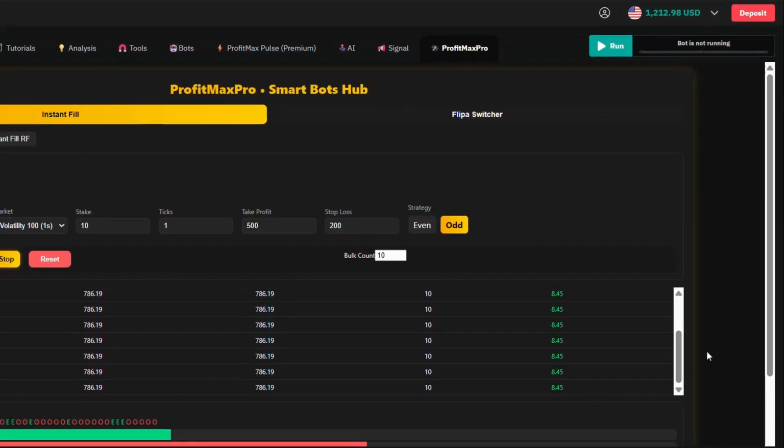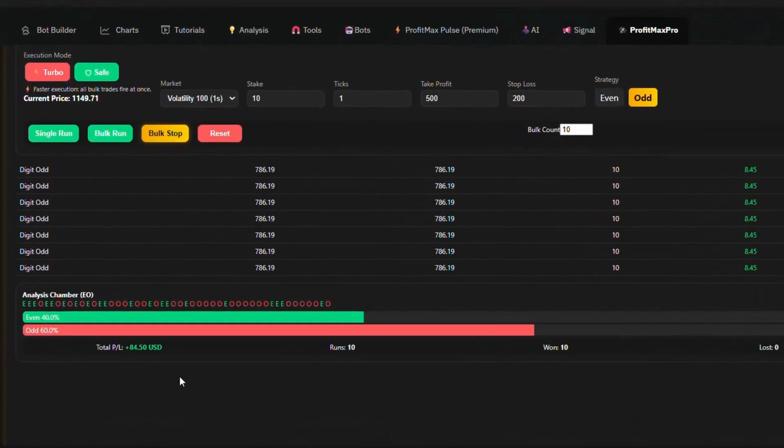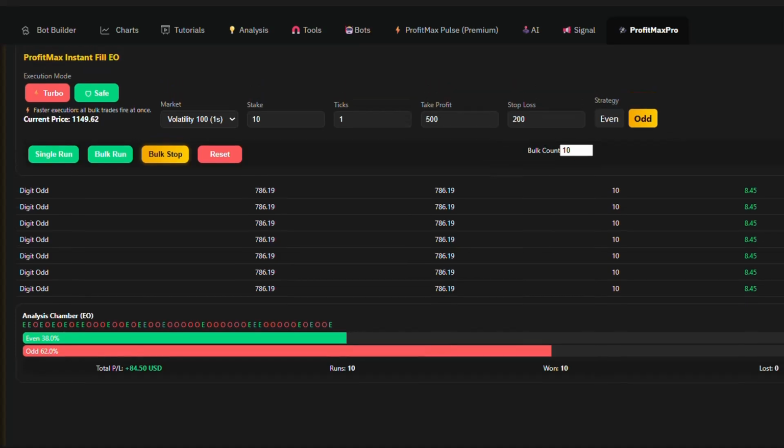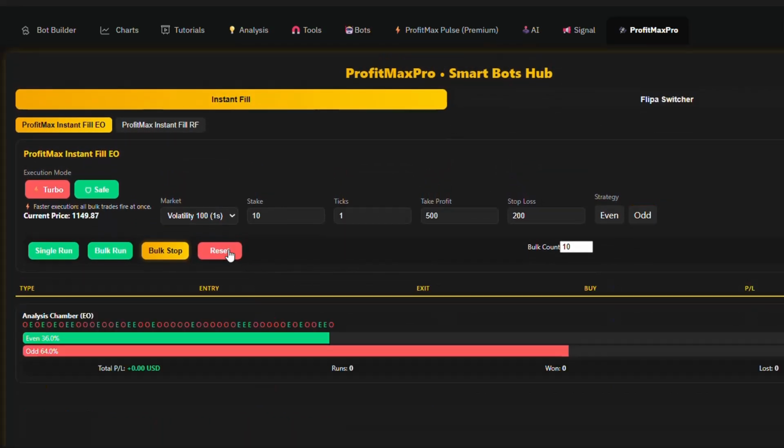That is one strategy. It is not foolproof because, again, things keep changing. But most of the time, you should be able to get good entries with that strategy. You can see we've made $84 there. And for best conditions, wait for it to be above 60, even 68% there. You can see 64% now. We can still enter odd.